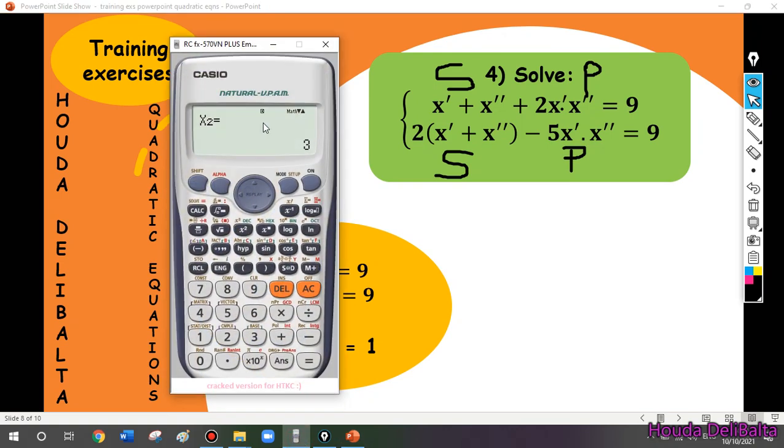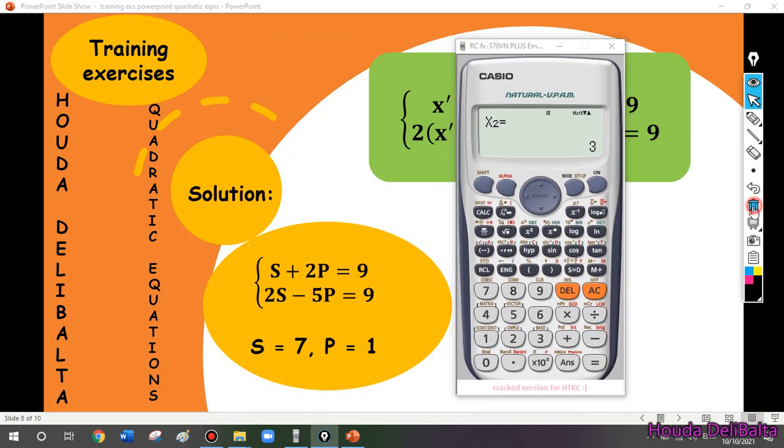Now again, let's use the calculator to solve this system. Here we are going to use mode. Again, equation is 5, so 5. Now we are going to use the equation of two unknowns, two equations and two unknowns, so I have to choose one. So 1. Now a is the number multiplied by the first variable, so 1 equals, then 2 equals 9. Now I move to the second equation. 2 equals, the number multiplied by the second variable is minus 5. I take it with its sign, equals 9.